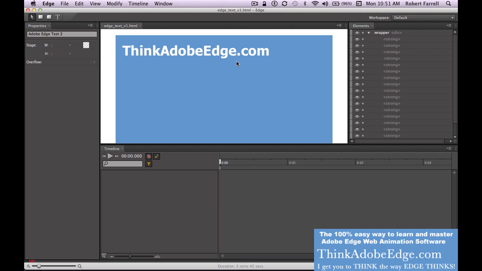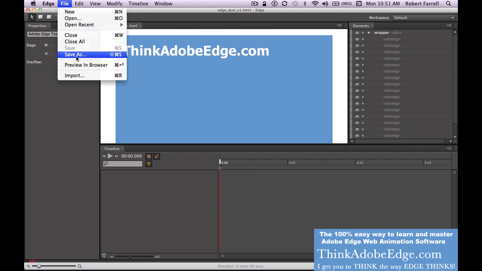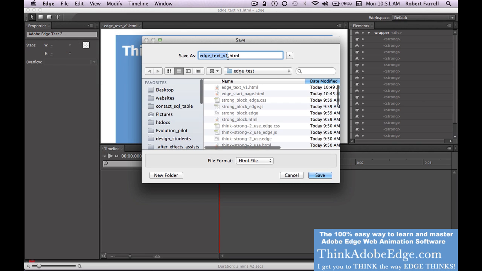A good habit to get into is if you want a backup of your backup, don't work on this file. Save this file as another file. So as an example, I'm going to save this as version 1, I'm sorry, B. This way, if I totally muck this up, I have the original to go back to. Again, production techniques are important because it's just going to save you time and money. You don't want to have to reinvent the wheel here. So I'm going to save this file.